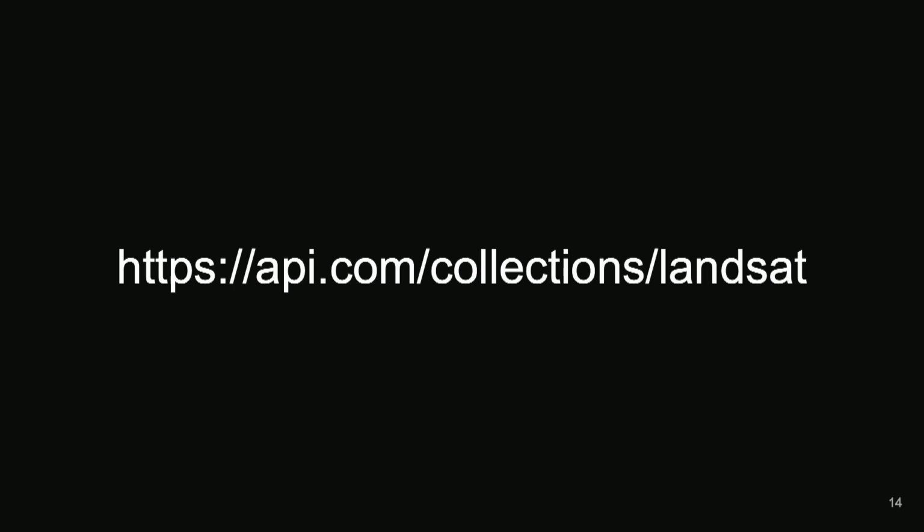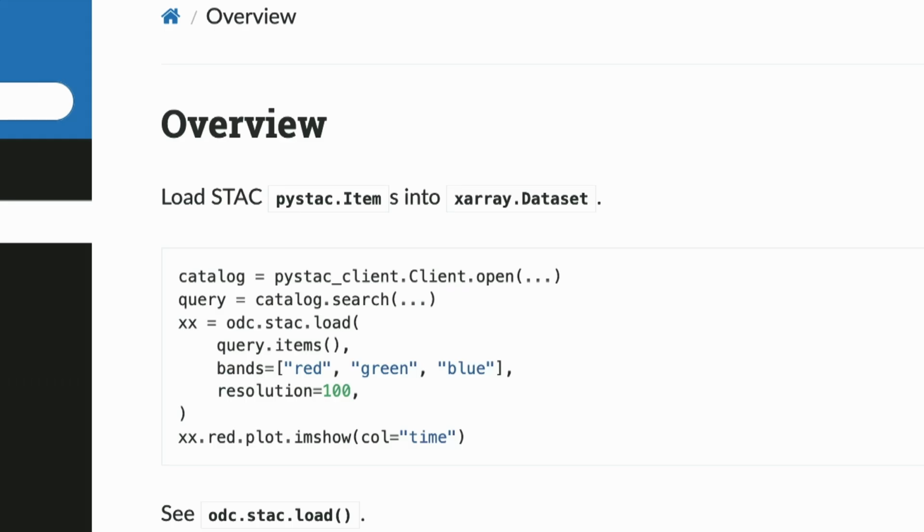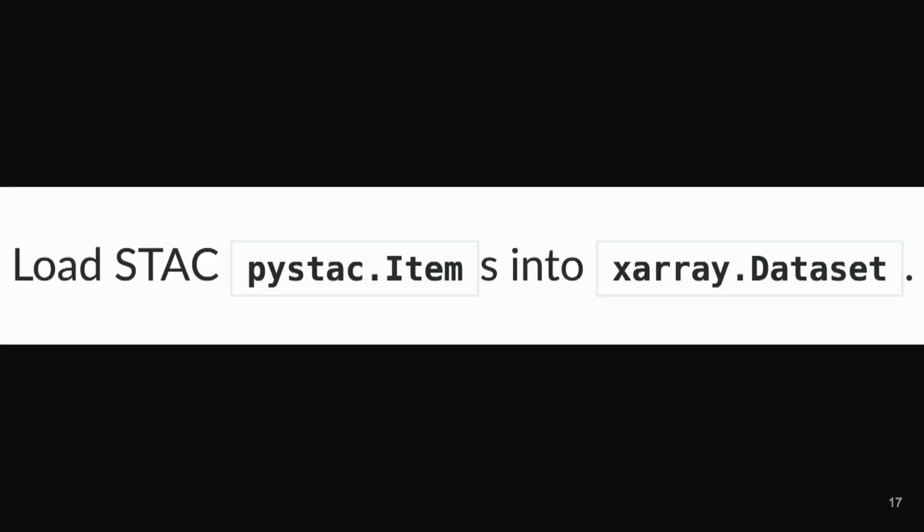A REST API looks something like this. It's a URL. It's really easy to understand. You have a collection called Landsat. So to create the URL to find that Landsat collection, you create a URL like this. That's a REST API. With that, you can do a search and you can find a list of STAC items. With a list of STAC items, you can use a tool called odc-stac to turn those into an xarray, a really delicious, simply the best ODC data cube-like xarray. In short, odc-stac turns a list of items into an xarray dataset, which is really handy to use.